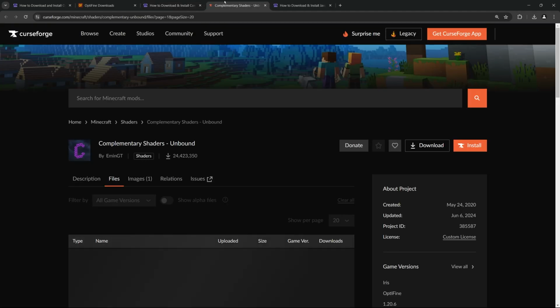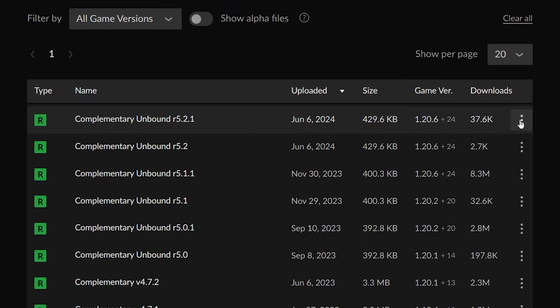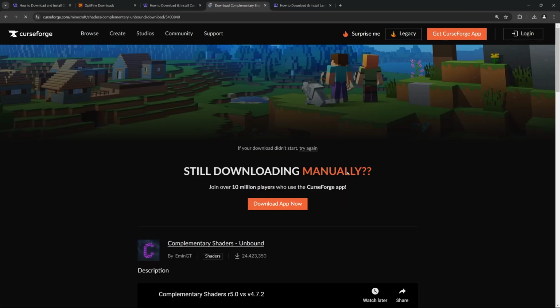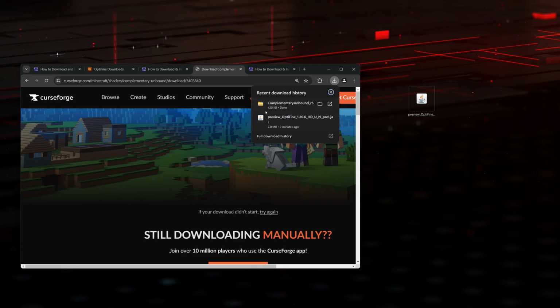Of course, feel free to read through our guide. Once you click on download, that'll bring you over here, and we're going to download the 1.20.6. Simply click on these three dots and click download file, and that'll begin the download within 5 seconds. And once you have that file downloaded from this page after 5 seconds, just go ahead and drag and drop it into your desktop, just like we did before with Optifine. Now we have the shaders, which is a zip file, and the Optifine installer.